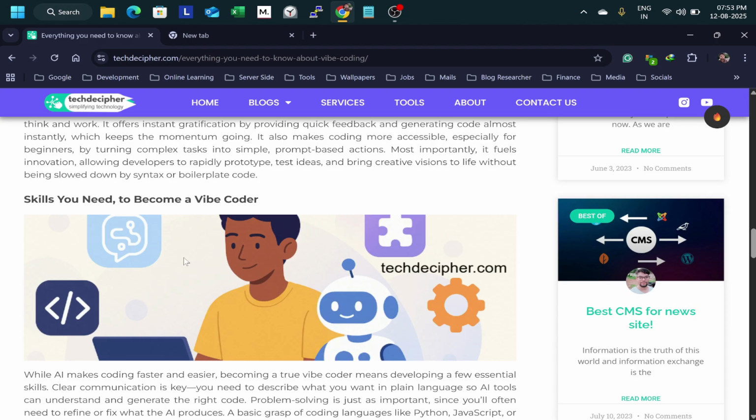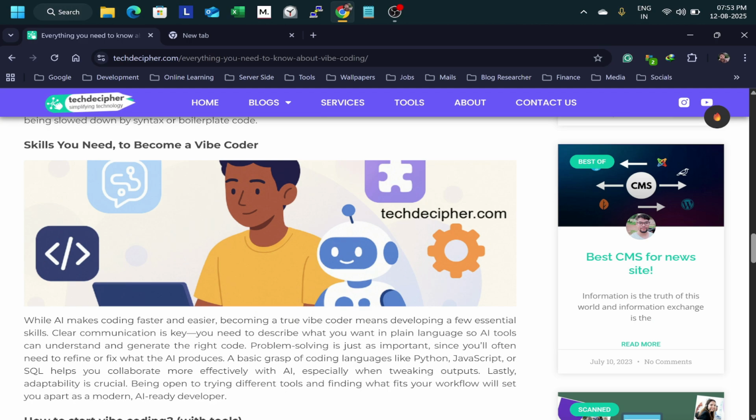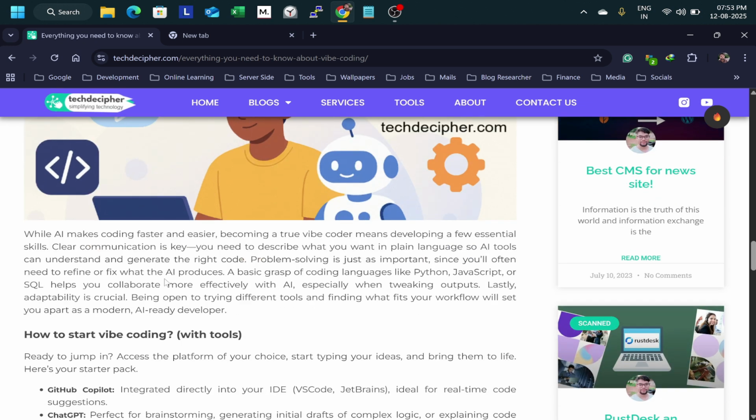Okay. So the next point is skills you need to become a vibe coder. How do you become a vibe coder? To become a vibe coder, you need to have a subtle understanding of programming languages like Python. Whichever vertical you are working on, suppose you are a Python developer, Java developer, or whatever developer you are.